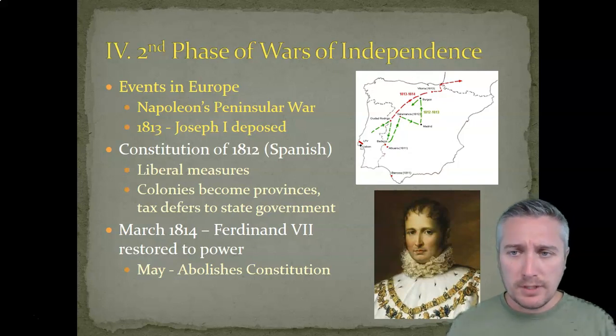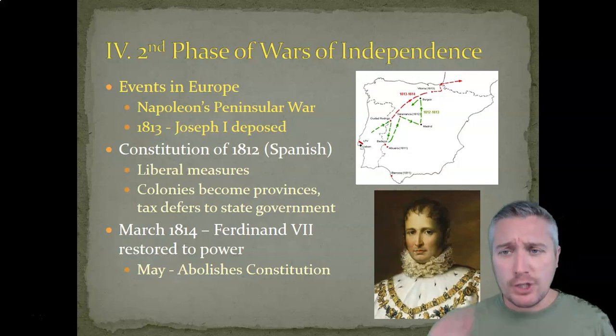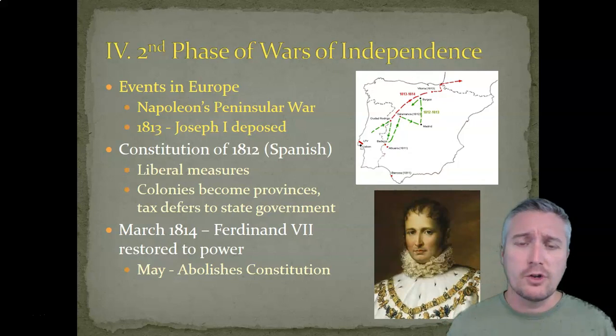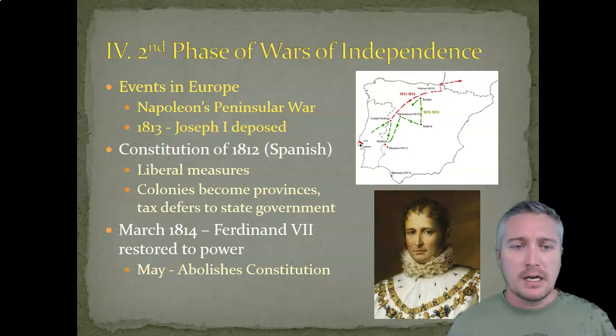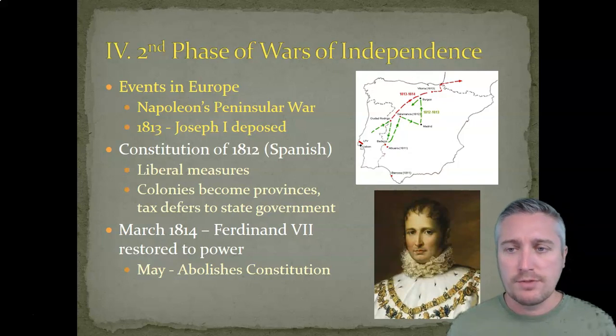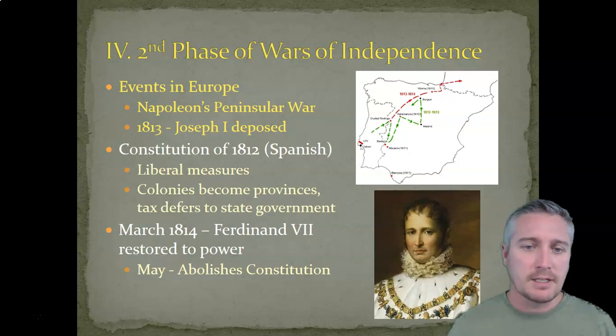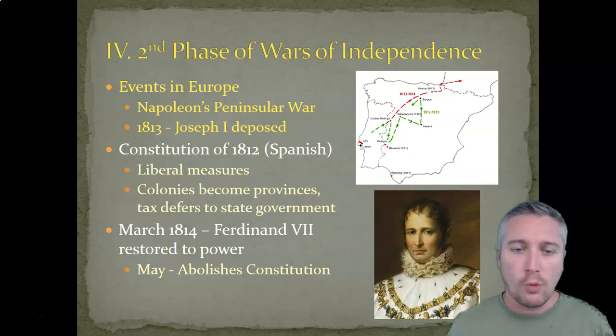Now, we had seen Napoleon betray the Spanish by his invasion with the Peninsular War. He had overthrown Ferdinand the Seventh in 1807. He is going to be put down by a multinational force in 1813. Even though Napoleon would rule 2 more years before being ultimately ousted, his brother Joseph I was deposed, and eventually Napoleon would be deposed himself in 1815 and exiled and eventually die in 1821.